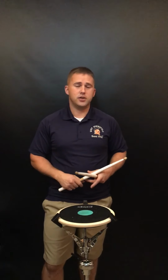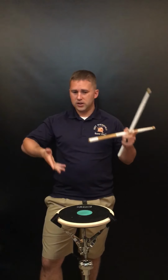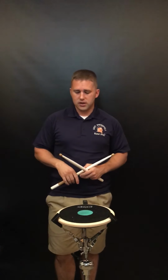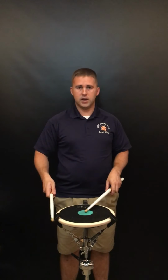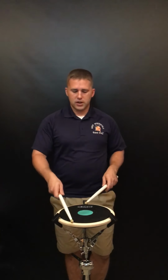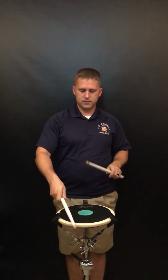So another thing that might help you, just throwing some stuff out, you can write it down or not, and you can do it or not. But if that whole sound of 16th notes versus 8th note motion is really kind of throwing you, then you can put one hand on the rim or on the edge or the stand or a table or whatever you're allowed to do, and that way you can hear the difference between the hands more readily.